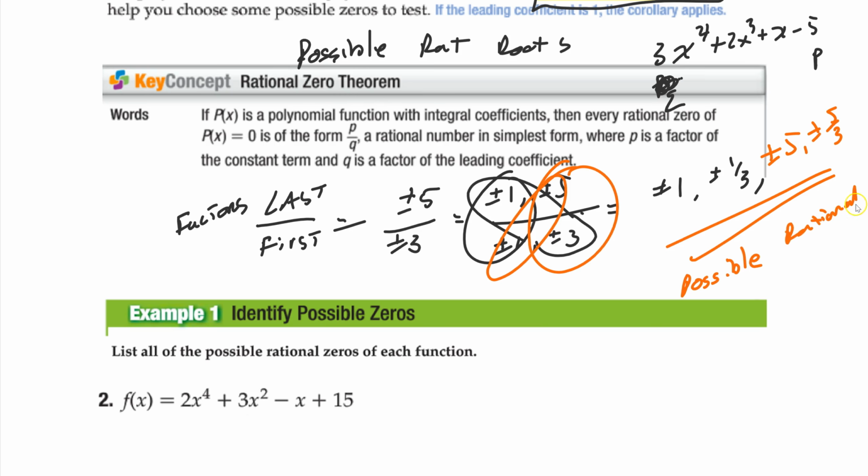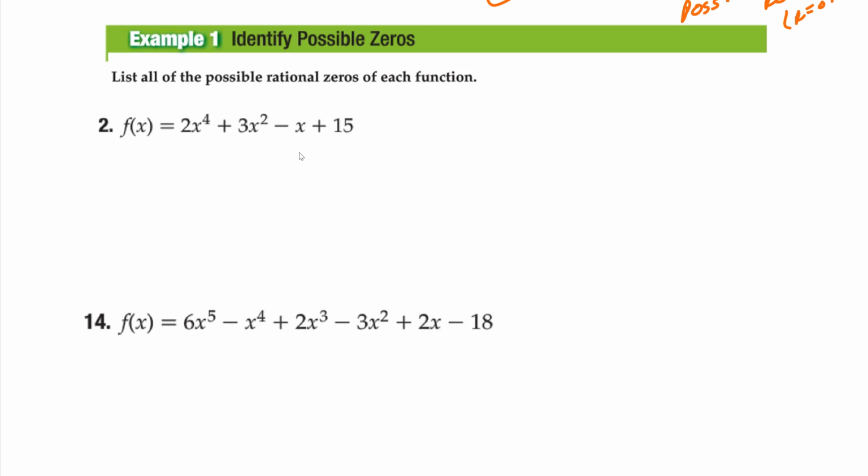To figure out which ones work, we gotta go through the process to find a 0. The ones that work are when the remainder equals 0. So we actually go through the process to figure out which one works, but those are the only ones that might work. That's actually kind of big. Of all the numbers in the world, the infinite amount of numbers, only these 8 might be the answer. So that's why it's a big, important theorem. So first let's talk about how to write the rational roots. So that's step 1. All I want to do is find the possible rational roots here.